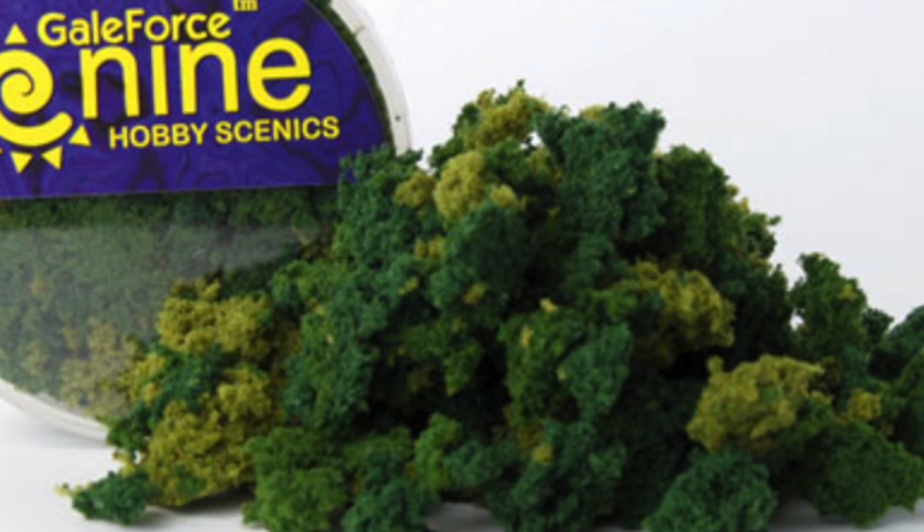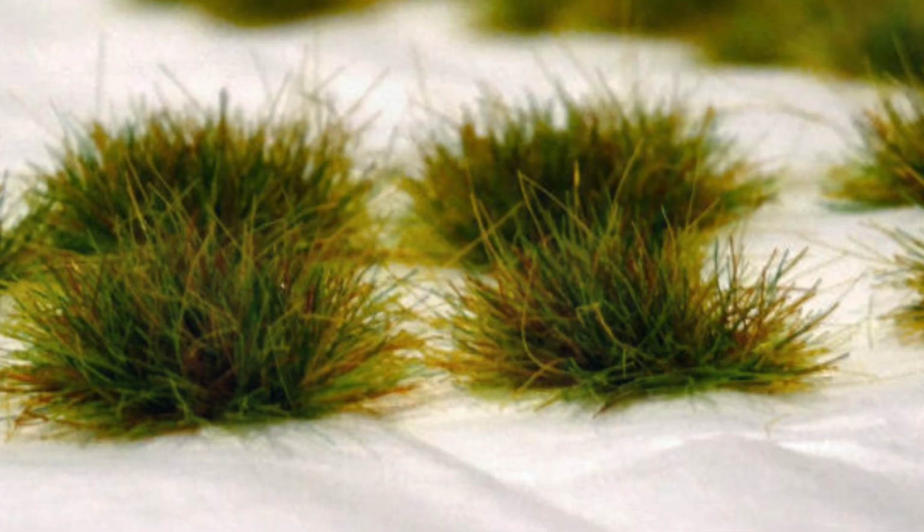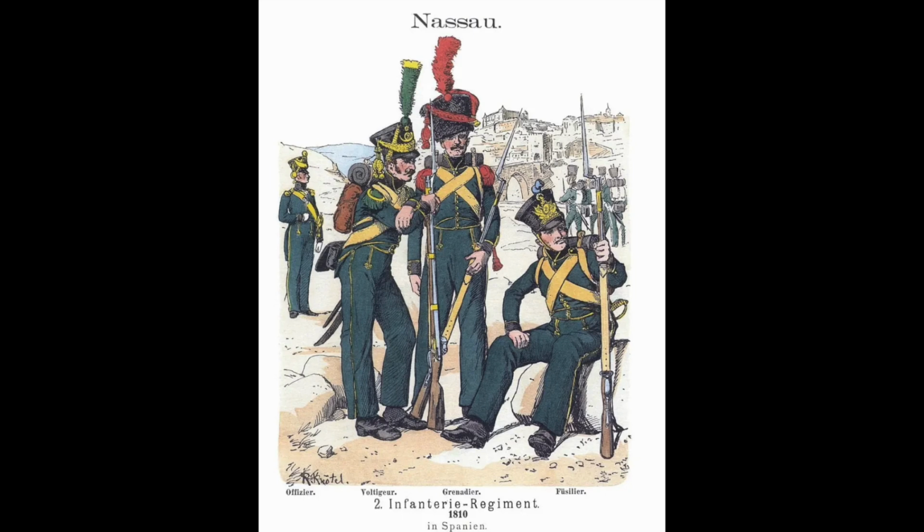Then we've got the basing. You could do them very basic and not do anything, just leave them the green plastic as they are, although I always feel we need to give the bases as much love as the miniatures, just so they stand out nicely. So you can use flock, static grass, clump foliage, whatever makes them look good. And that way your pieces will look good when they're on the table.